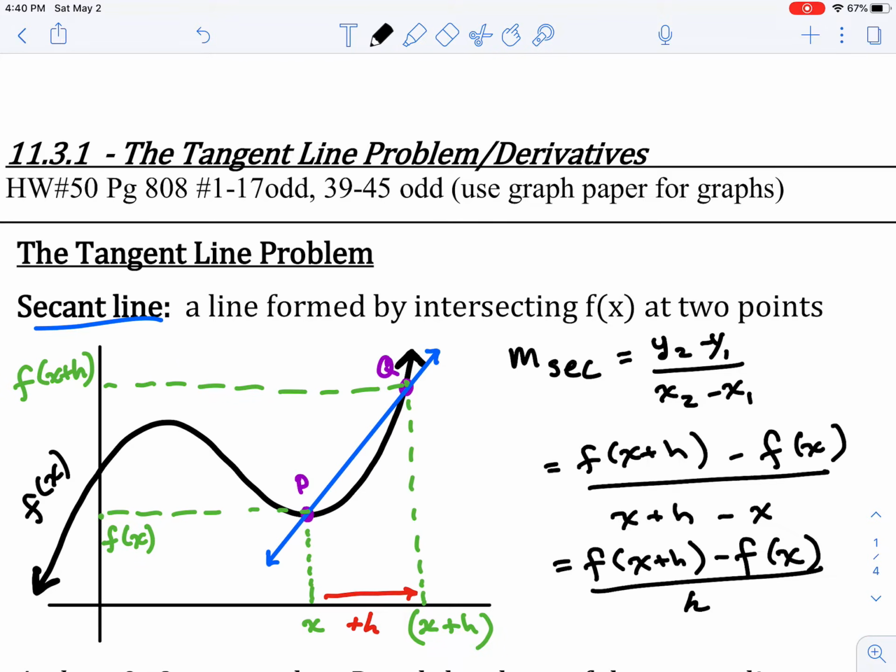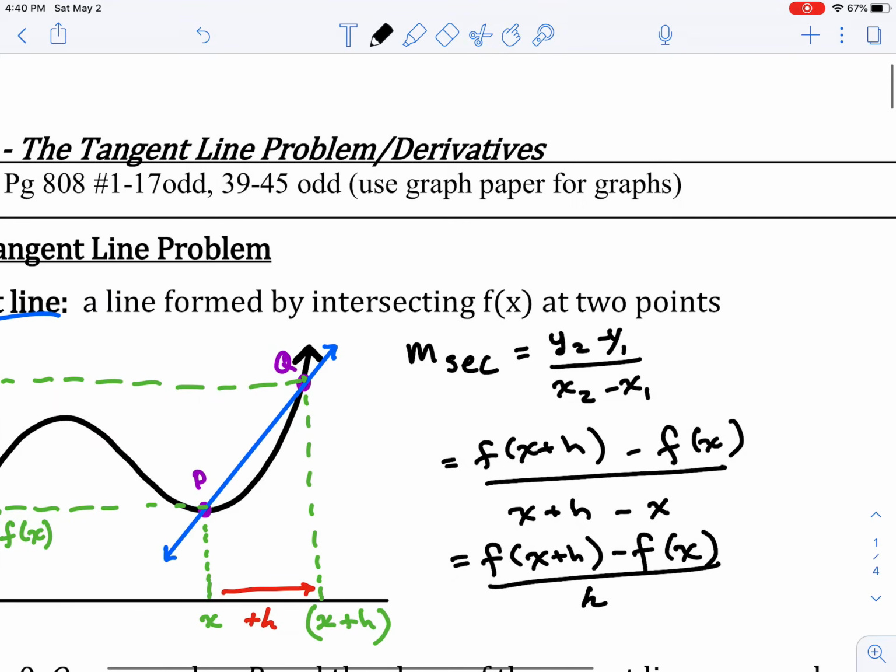And does that look familiar to you? There it is. There's our difference quotient. So all along, our difference quotient has simply been a fancy way of describing the slope of our function. That's all it is. And that's in fact one of the names for it. We call it the fancy slope. It is a way of defining the slope of a secant line.